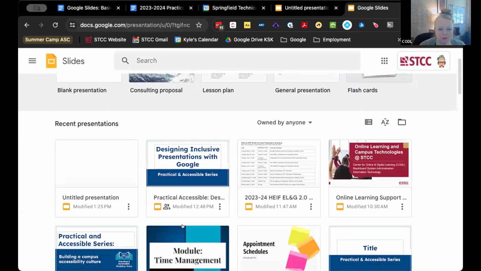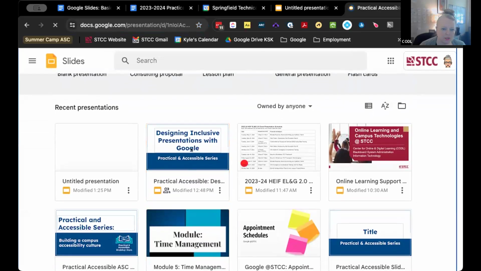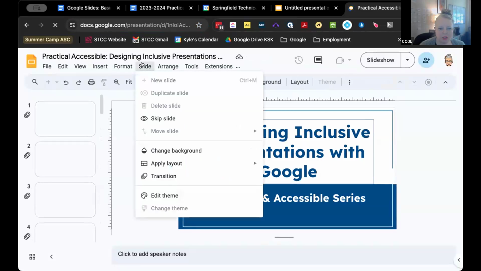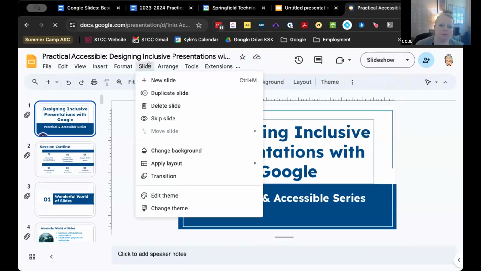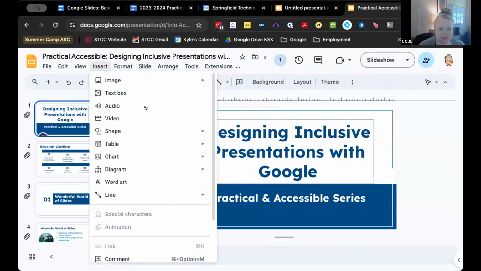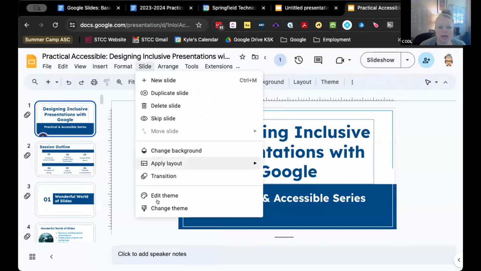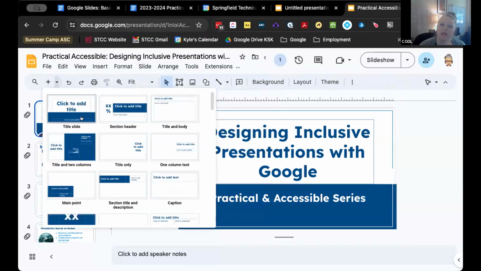Let's just do this one since it's ours. You can go down and you'll see that this template, if you click on here, has different colors.